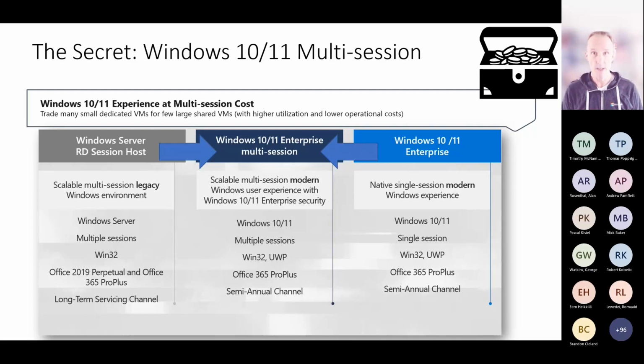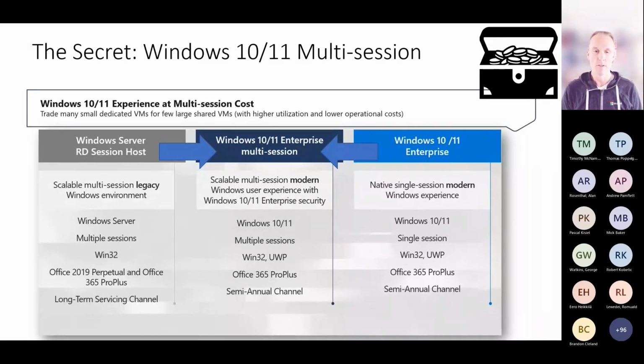The thing that makes it extra interesting for GPU-based workloads is that what we found, and maybe you'll have questions or comments about it, but what we found is that application compatibility is even more key in GPU-based workloads than it is in general workloads.